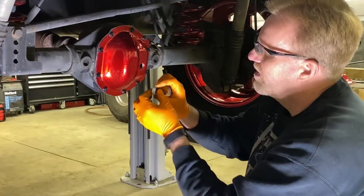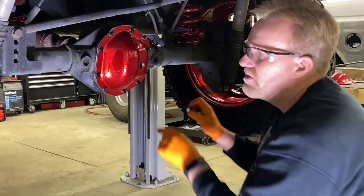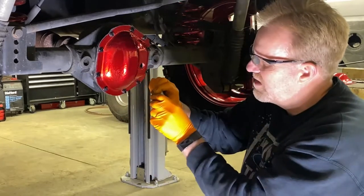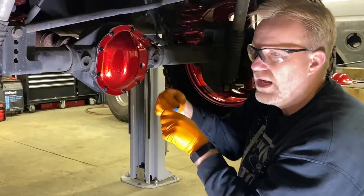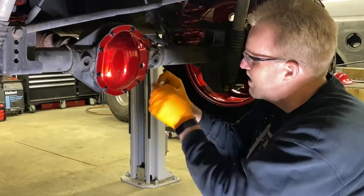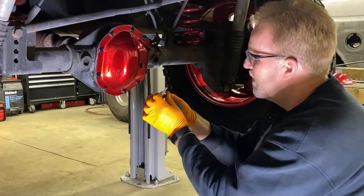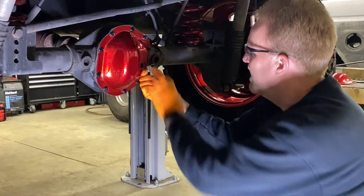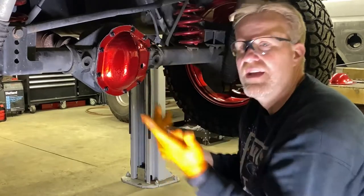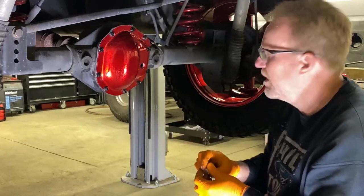When I turn this to tighten it, the tail is constantly wrapping and following it. If you wrap it the other way, when you go to tighten it, it actually unravels the Teflon. So if you're holding a piece of pipe with threads going away from you, wrap counterclockwise. If you had it facing your way, you'd go clockwise, but I always hold it this way and wrap counterclockwise so I know the tail will follow as I tighten. If it was wrapped the opposite way and you tightened it, it would fold back and you'd lose that Teflon seal. This works on diff covers, pipe threading in your house — always make sure the tail when tightening is following as you turn it clockwise.